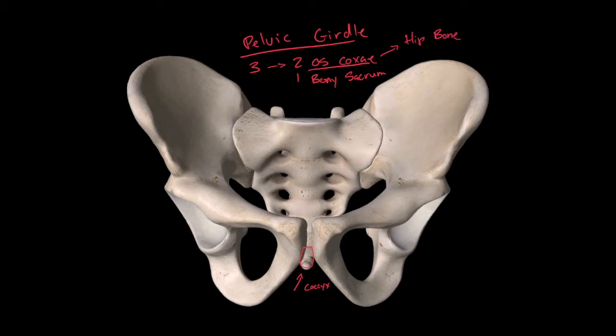However, when you're in the anatomy labs or you're discussing this chapter with your peers or your professors, it's most often referred to as os coxae rather than hip bone. So, just so you know, those words are interchangeable, but os coxae is much more common. The hip bone is unique because it is actually three bones fused together. During development, they were three isolated bones, but as you grow up, your bones mature and they fuse together.